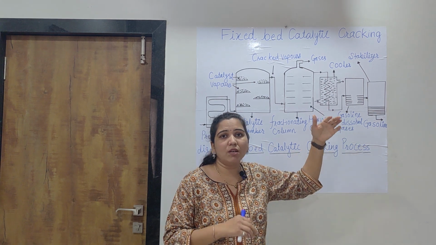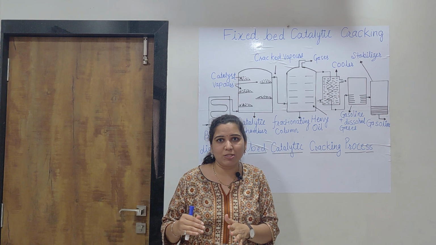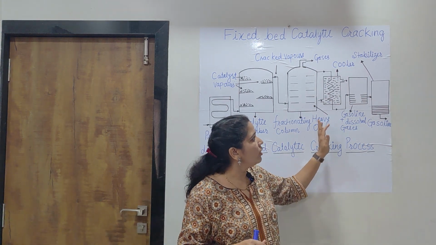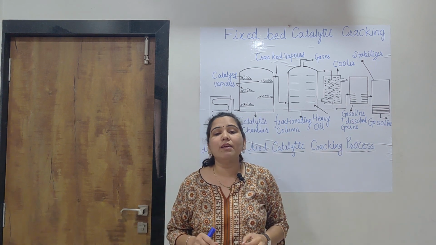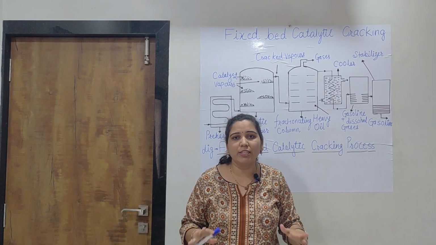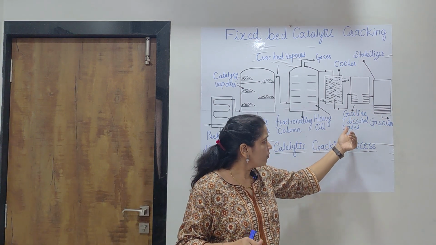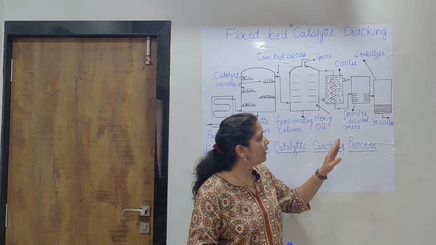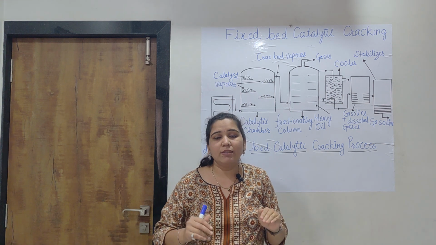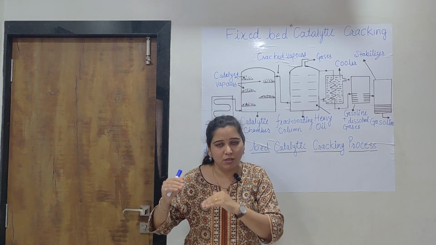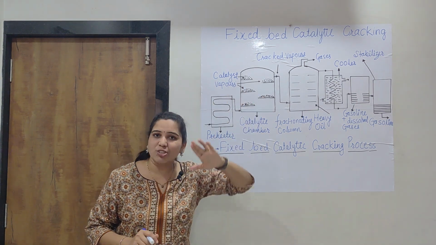In these coolers, the very high temperature gasoline is converted into low temperature gasoline, as well as cooled. Then it moves toward the next compartment, where condensing occurs, meaning all the gasoline is converted into liquid gasoline, and dissolved gases are also there. Then the last compartment is the stabilizer, where all the gases are stabilized according to their quality. In this way, the whole construction is given.